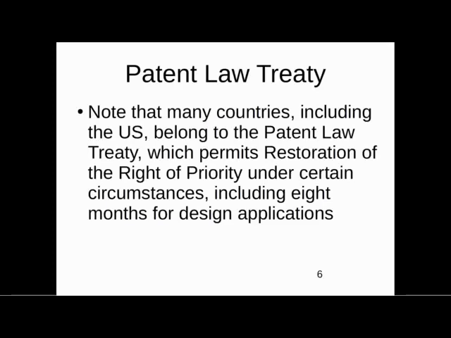Well, in particular, PLT is the reason why you can do what this slide says. Namely, if somebody filed a design application in a foreign country, then suppose you were going to file in the USPTO claiming priority from that foreign design application. When do you got to do it? You got to do it within 6 months. What are the consequences if you snooze through it and fail to file within the 6 months? Well, the fact is the US belongs to the PLT, which means you might be able to restore the right of priority under certain circumstances, and you might, if you manage to discover the mistake before 8 months had come and gone, you might be able to file that US case and restore the priority.